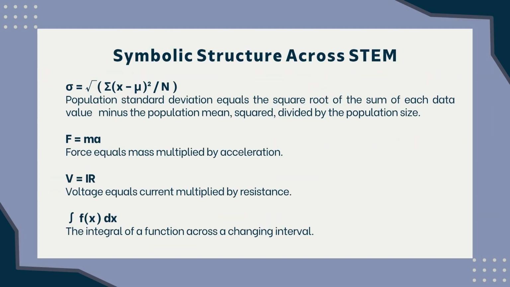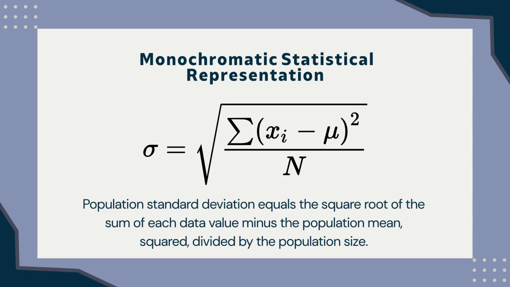These examples come from different STEM areas, but they ask students to do similar kinds of symbolic navigation. They have to track what is being measured, what is changing, what is grouped, and what process is happening. Color gives those rules a visual anchor. So let's just focus on the statistics equation in its original monochromatic form. All symbolic components compete within the same visual field.